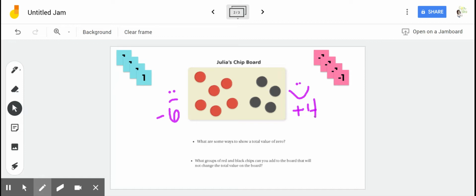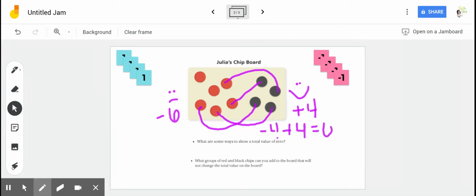And what she's noticing is that one way to think about it is that a red and a black are going to kind of pair up to equal 0. Okay, so they pair up, and these two pair up, and then these two pair up, and then these two pair up, right? So what we essentially did was we just took a -4, and then we added 4 to it, and we got 0. And what he's left with is these two red chips, and remember that these are negatives, so he has a -2.